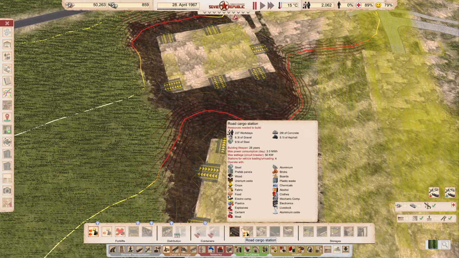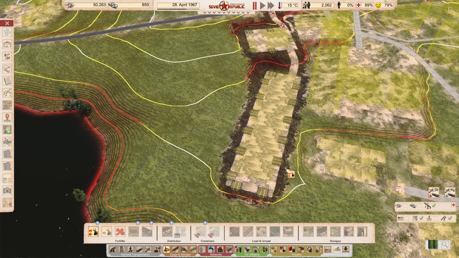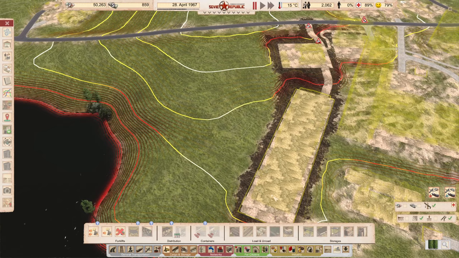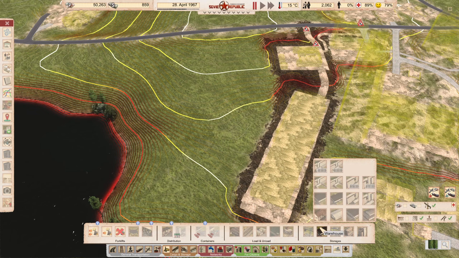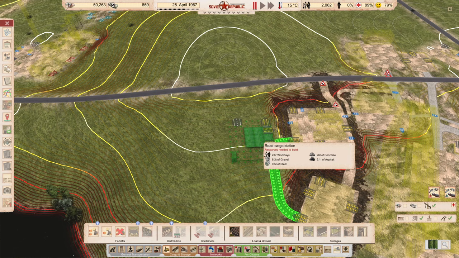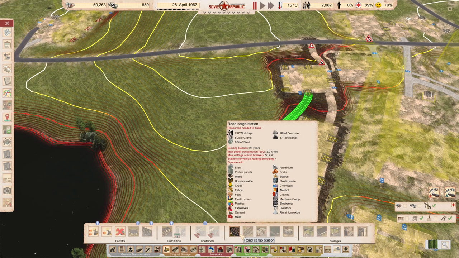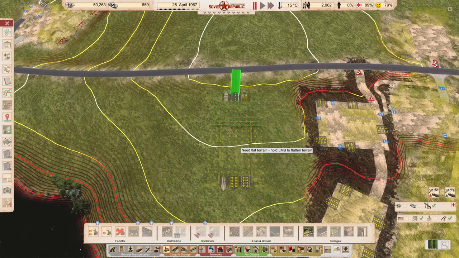Would it be possible to make too steep of an incline? Get lost. Yeah, now it would work. All right. This is a road, so okay, keep the road. That's a covered warehouse. Now, road cargo station, because that's definitely something we want to use with it. Probably turn it. Okay, maybe a little different way. An open storage for all of them.